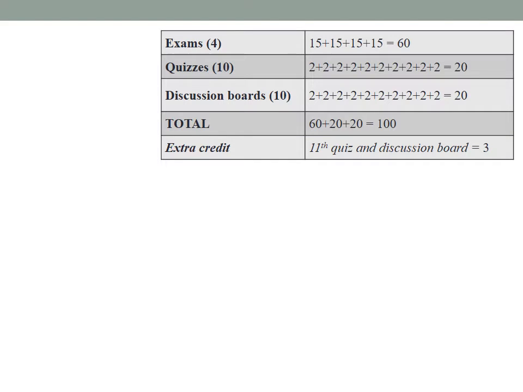As we will see on the next slide, the course is divided into 4 different modules, and each of those modules is split into 2 or 3 different sections. The distinct sections correspond with different chapters from the text. At the end of each module, you will be required to take an exam. The exams are worth 15 points each, for a total of 60 points out of the 100 points that will be used to determine your grade for the course.